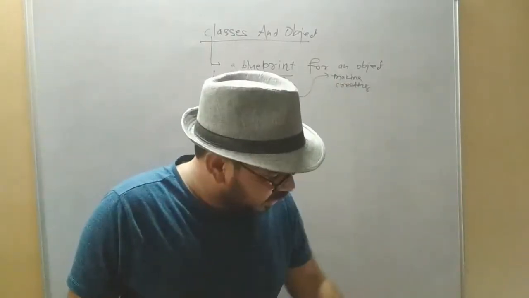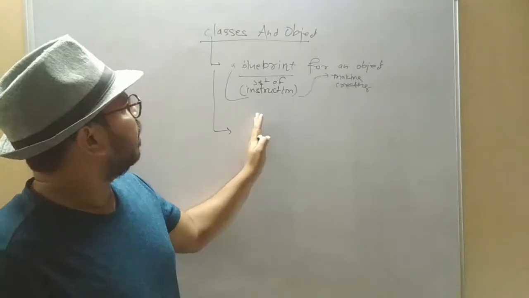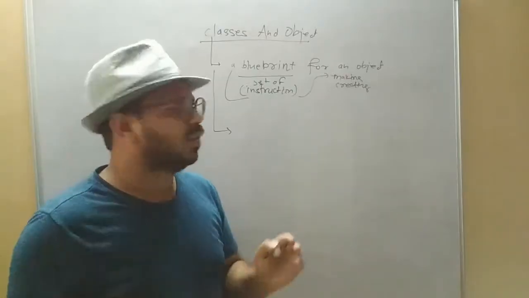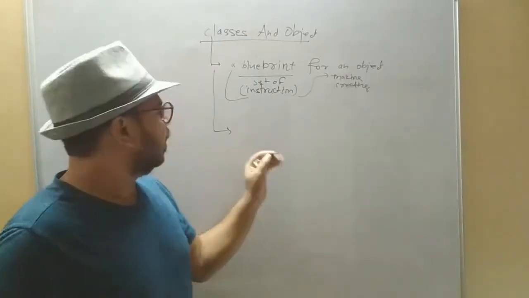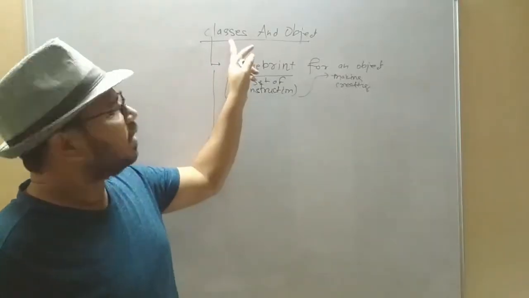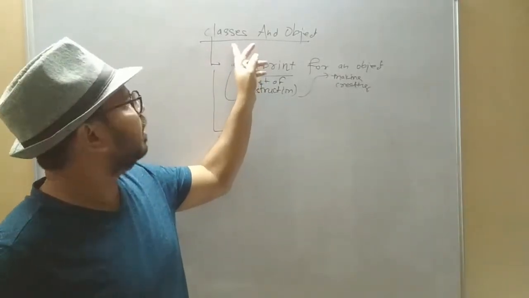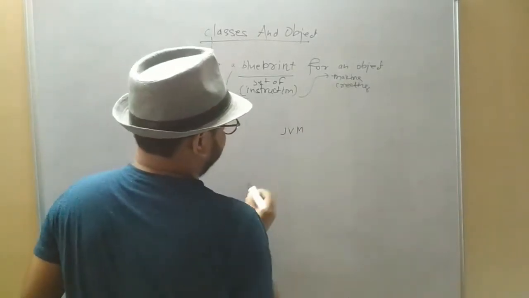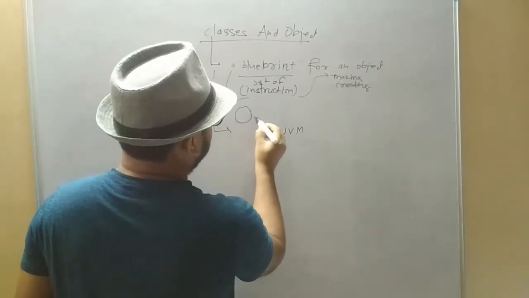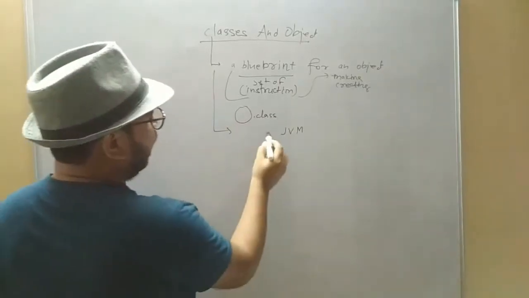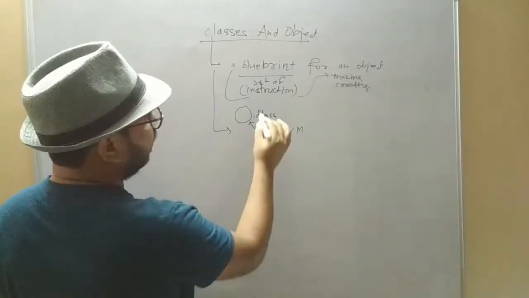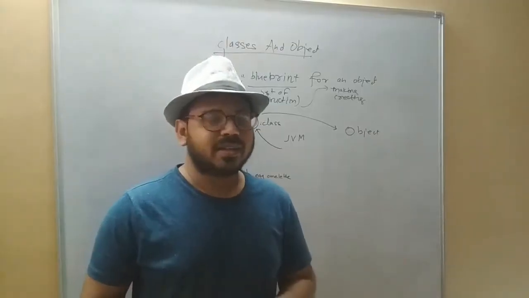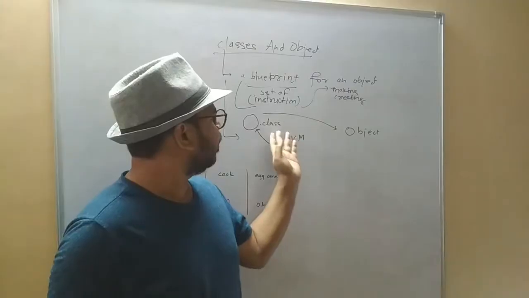So are you wondering here who will be making the object? In Java there is JVM. In our example, in our video, you saw the chef. He is in the place of JVM. So JVM reads the class file, that is the compiled file, dot class file. So here is your JVM, and here is your dot class file. And JVM reads this dot class file, and then it creates the object.